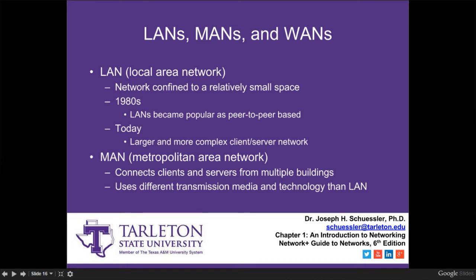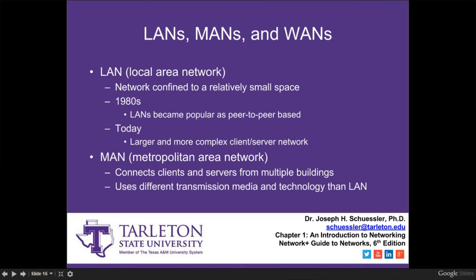Larger in scope is a metropolitan area network, and this tends to span the size of a city or maybe several cities. I know that Granbury, for example, has a metropolitan area network. The city of Denton does. It's becoming much more popular for cities to have a metropolitan area network in place.